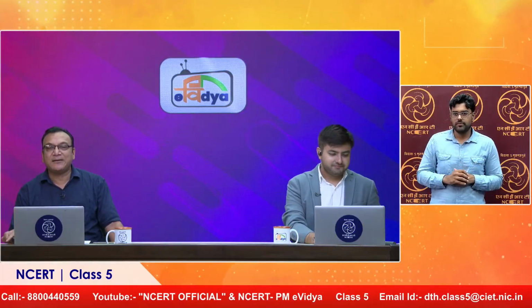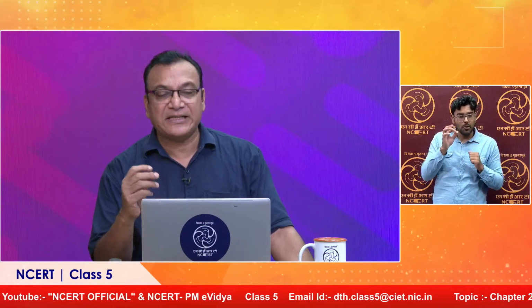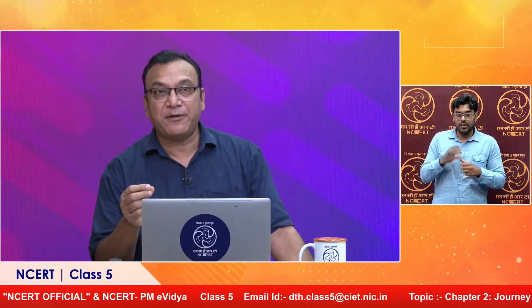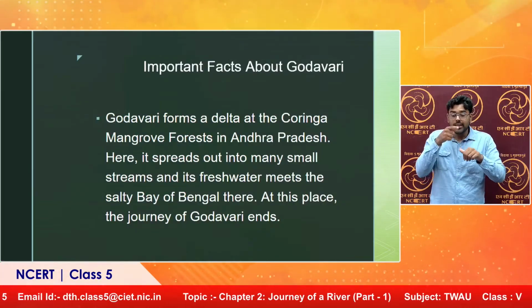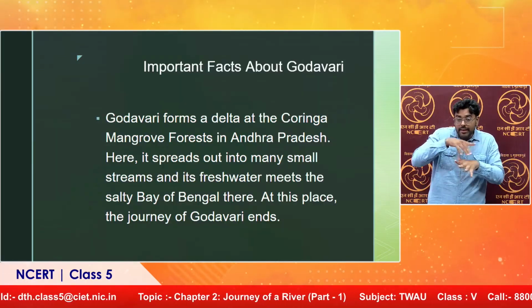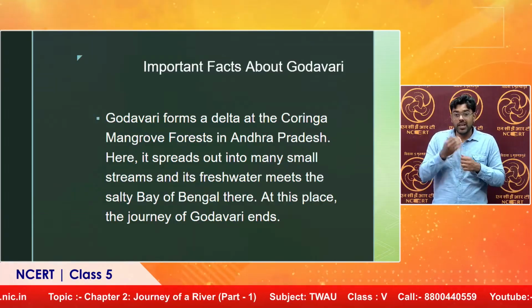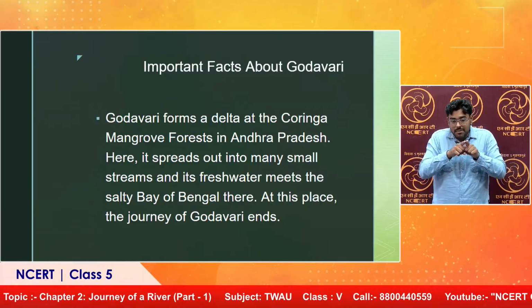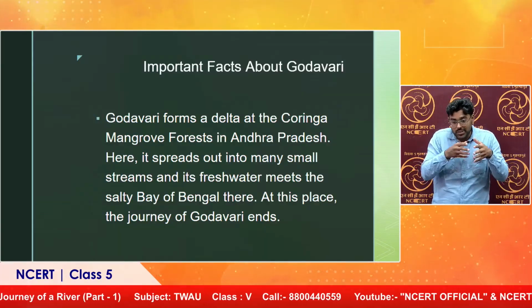Sure. And dear students, the last important fact about Godavari is that Godavari forms a delta at the Koringa mangrove forest in Andhra Pradesh. Do you know what a delta is? Delta is a landform created at the mouth of a river, where the river falls into a sea. At that mouth of the river, a delta is created.